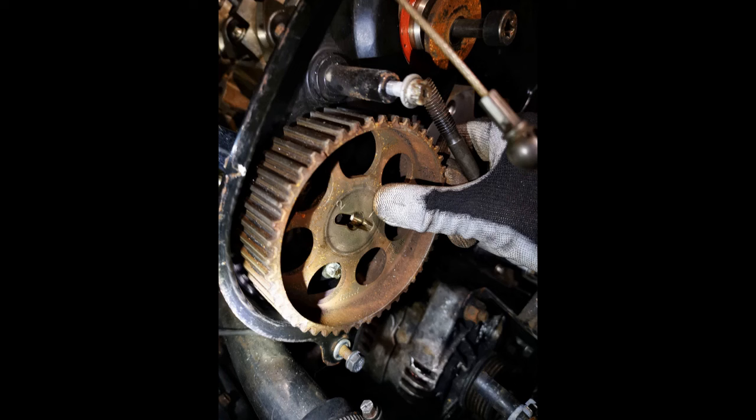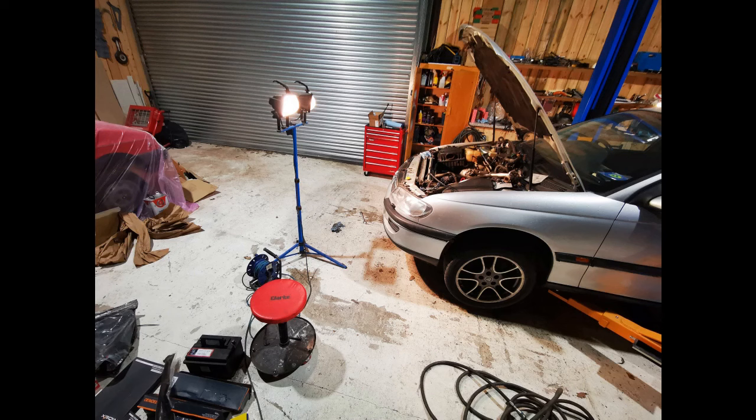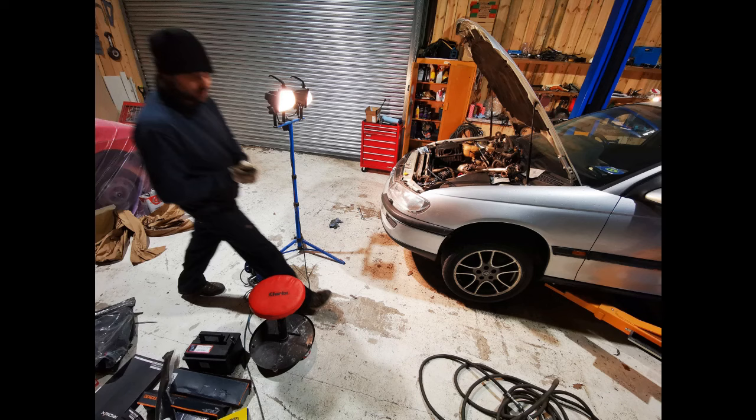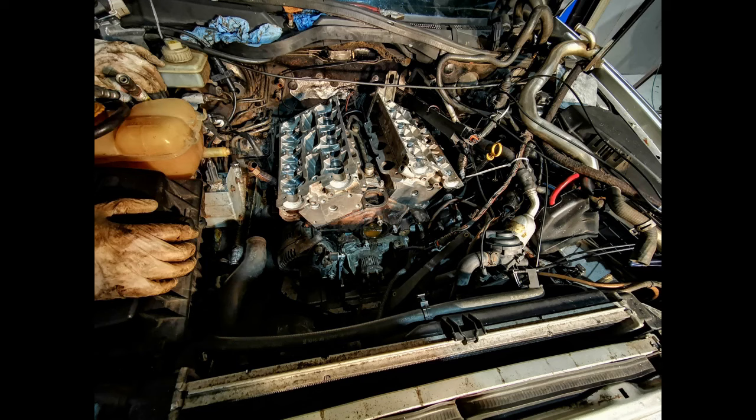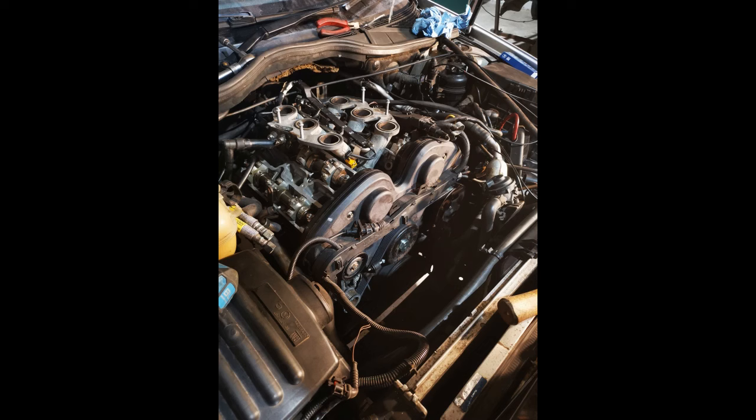Got the heads off and got them packaged up, ready to go. Took the rocker covers off, made sure everything was marked up so we knew it was all going back. Got busy then, ordering parts, getting a load of new stuff delivered in the colder winter, and started putting it all back together. The timing on the car was a nightmare. It was a real hard job getting it all timed up properly, but he did an amazing job, and eventually we got it all back together, and it ran.